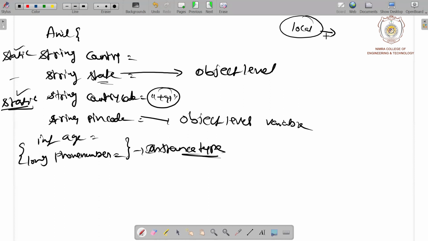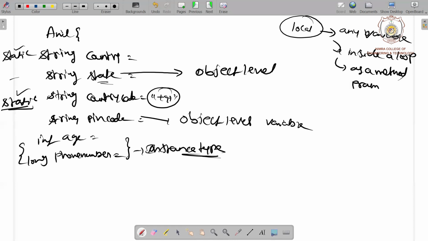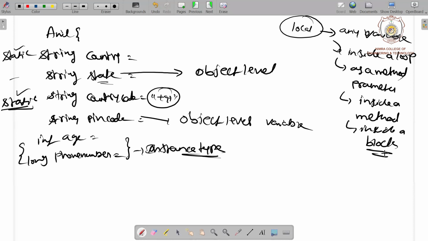Any variable that is declared inside a loop, as a method parameter, inside a method, or inside a block of code, is called a local variable.